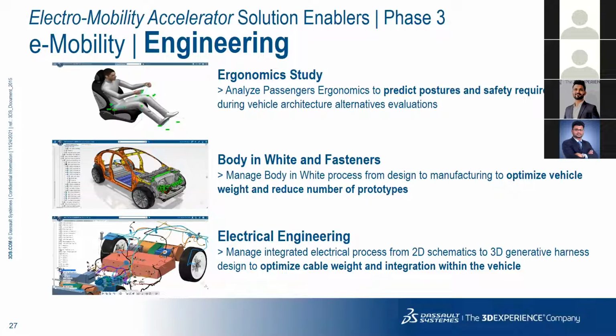You try to predict the posture and the safety requirements, because now that you are a company which will be serving a lot more customers worldwide, or maybe India-wide itself, you will have to focus on the safety requirements. You will have to match all the safety requirements provided by all of these government agencies. So you will have to validate them and have your products built in a way wherein these things are also considered now.